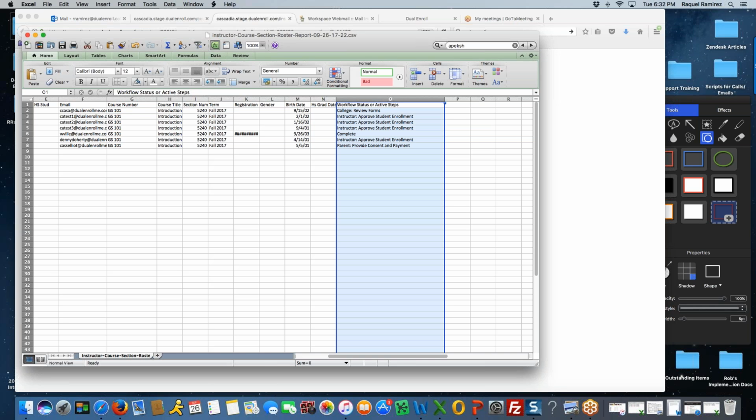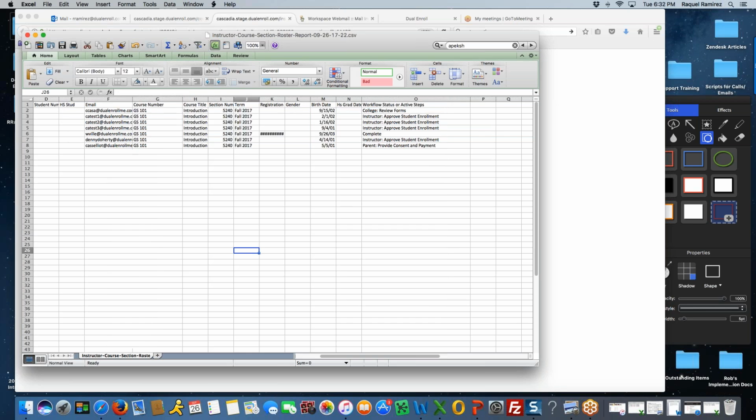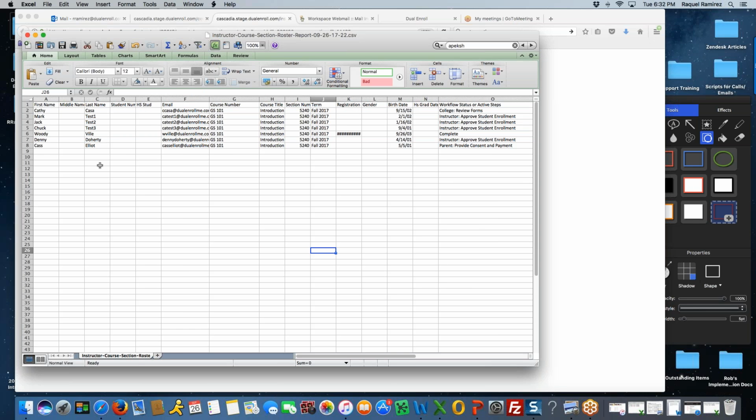And you can sort by this if you want. So it's like, show me all the kids that are complete. Show me all the kids that are waiting on parents, because I need to remind them to talk to your parents about completing the consent and payment step. So it does give you live data. Again, it pulls live data. So if you run this report at 10 in the morning, you might only have 6 kids on the list. You run it at 12 noon, and you could have 12 kids on the list because more of them are coming in. So it is live data.